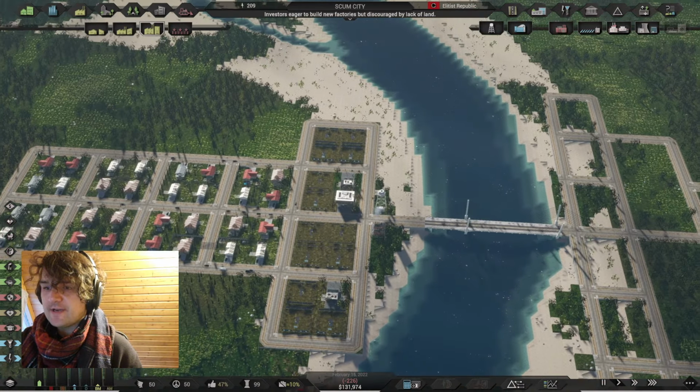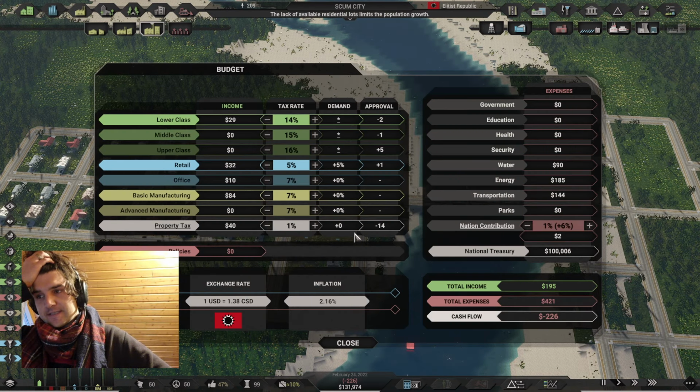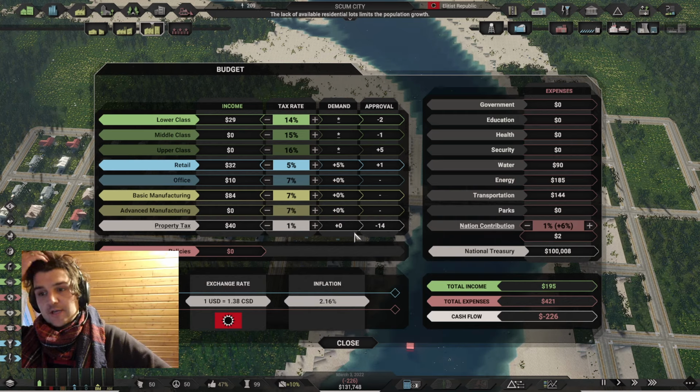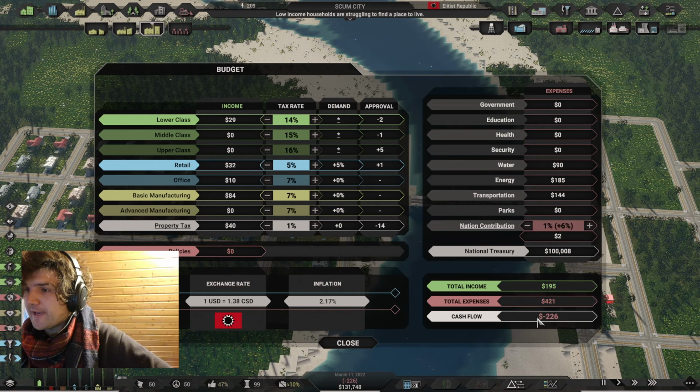Scum City is on the rise. Shall we check out our budget? Okay, so we can see we've got tax rates to set. We have an exchange rate. We can buy money and print money. Yeah, we'll print a bunch of money. Whoa, our cash flow is not very good. We've got more expenses than income.